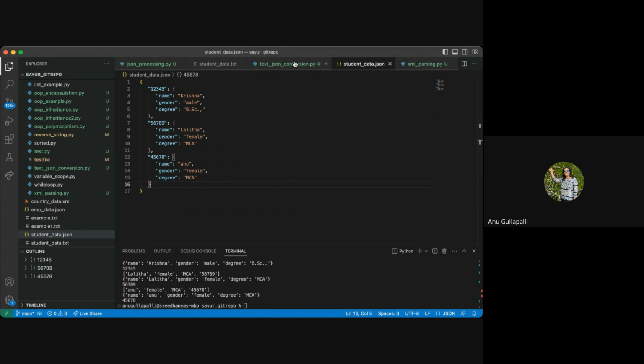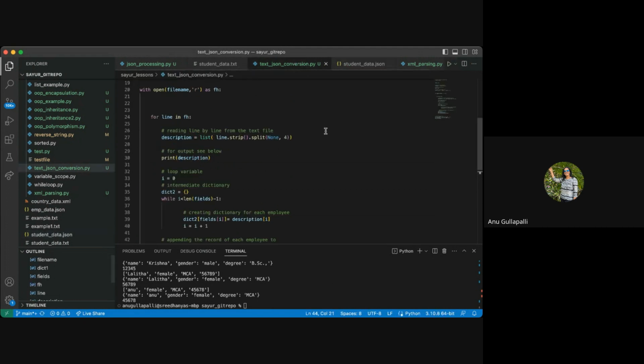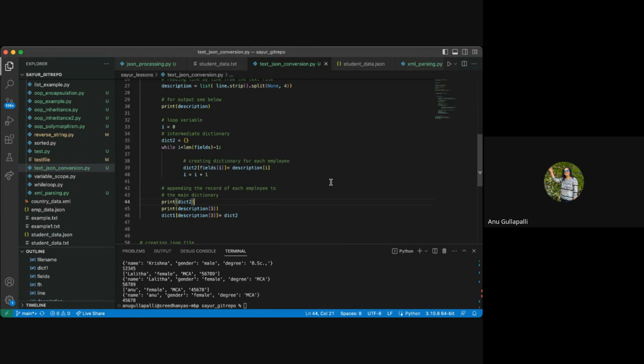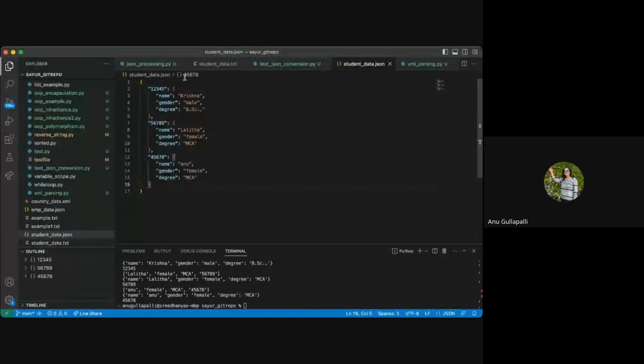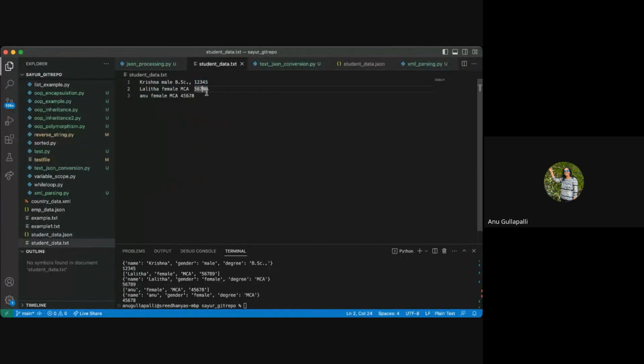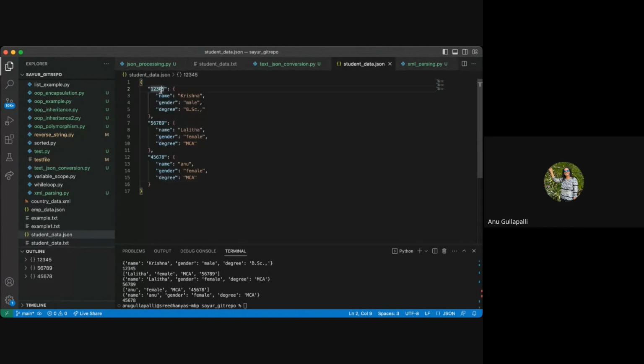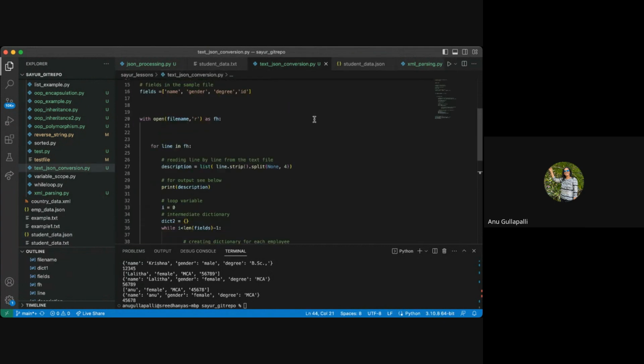Did everybody understand what I did? Who can explain? What changes did I make? Deepika, what did I change to make that happen? I used the ID that I read from this file. This file has the IDs. I use the IDs to load it as an object, right, with the other attributes. So how did I do it? What all changes did I make?